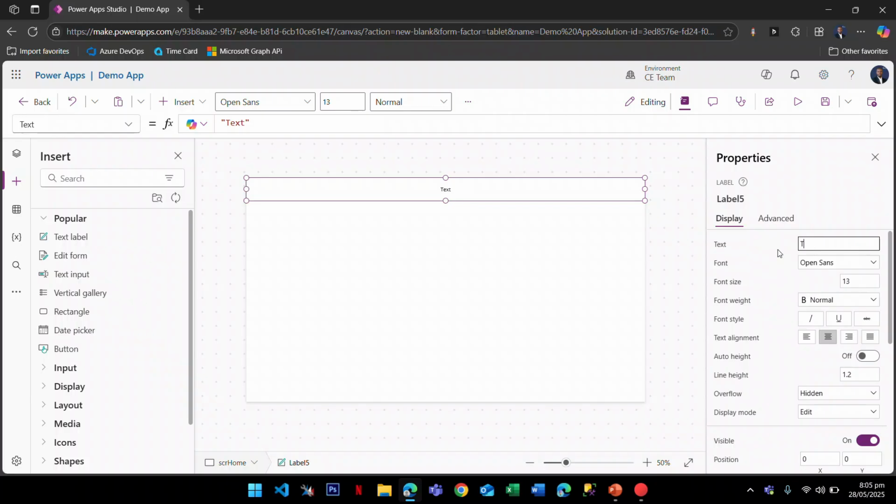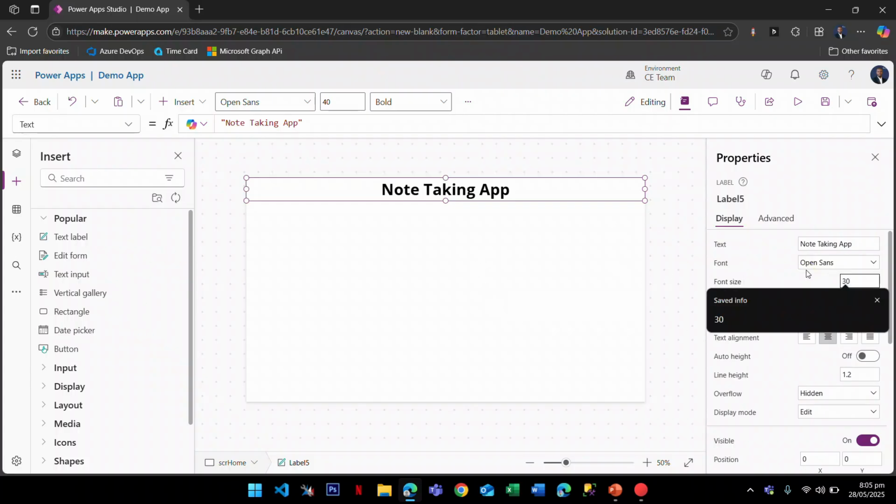Then I'll say, just say note taking app. Make this bold, increase the font to 20. That's small. Let me say 40. That's not bad. Like 30. I think 30 is fine.